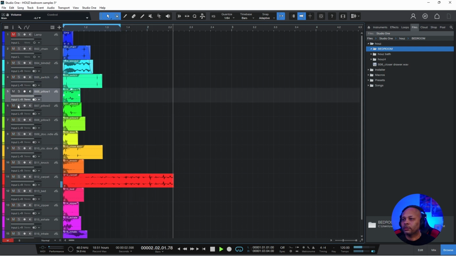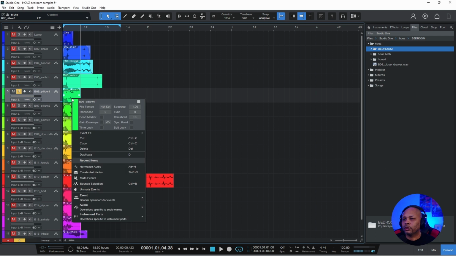Let me see what this other pillow sounds like. I'm just gonna make everything mono. Alright, so I'll bring up my effects on my EQ.